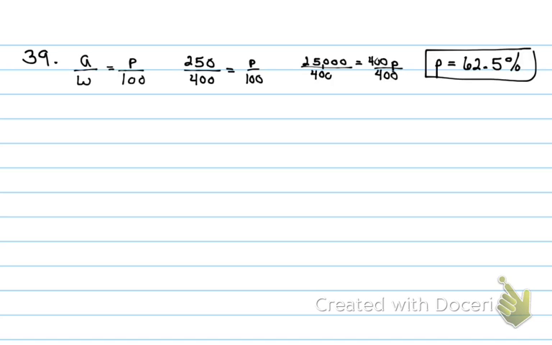For percent of change, the formula is P equals amount of change over original. How do I calculate the amount of change? Yeah, subtracting the original amount minus the new amount. If we don't want a negative, we're just subtracting the two numbers, okay? So when I subtract those two numbers, what do I get? 60. And I divide by the original amount. How much is the original amount? 140.